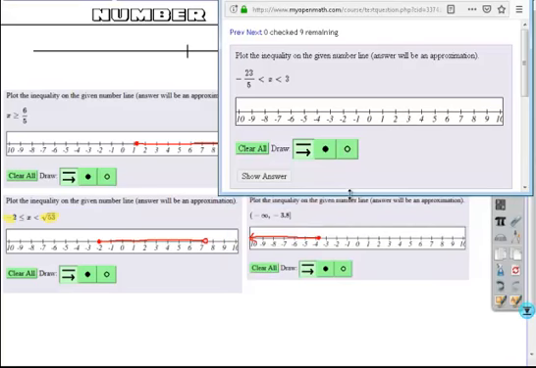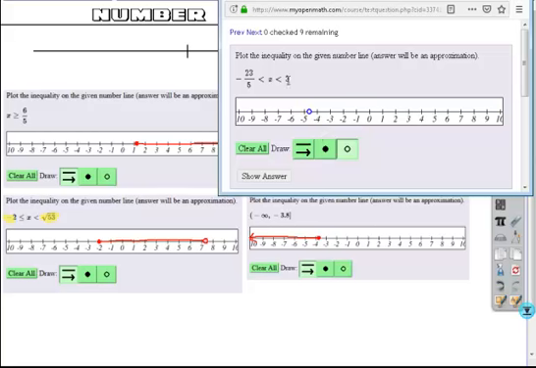Right. So if this was my example here, I'm dealing with this bounded interval. So what I can do, I know my lower limit and my upper limit are both going to be open dots. So I'll select open dot. Negative 23/5 is just past what number? Or it's almost to what number? You can think of it either way. It's almost to negative 5. So I'm just going to put a dot somewhere around negative 5, somewhere between negative 4 and negative 5.